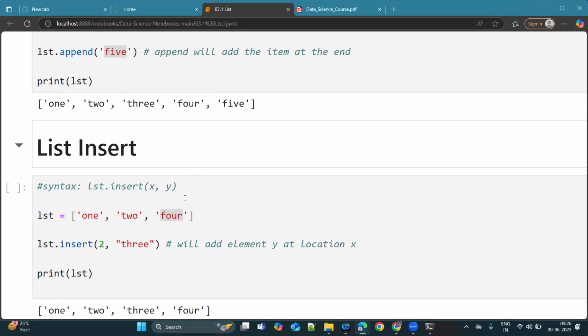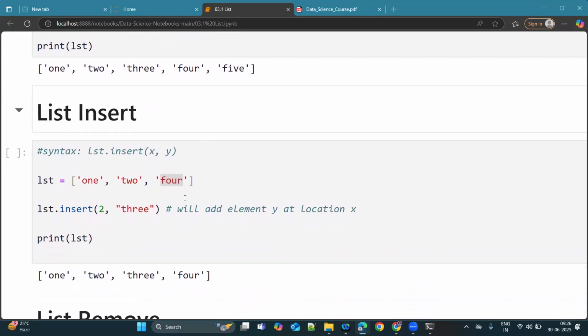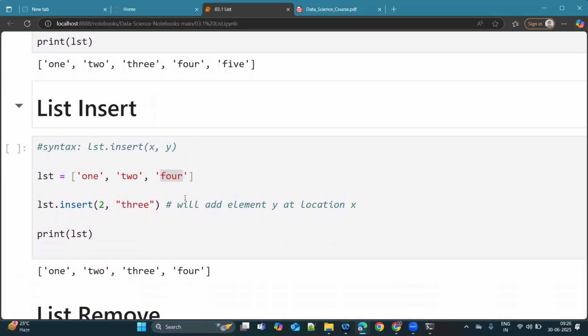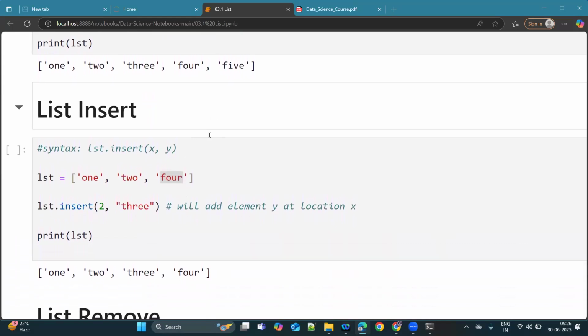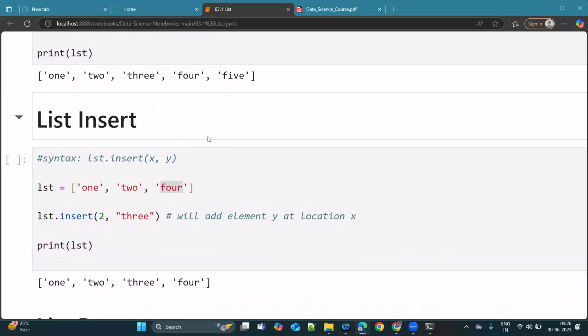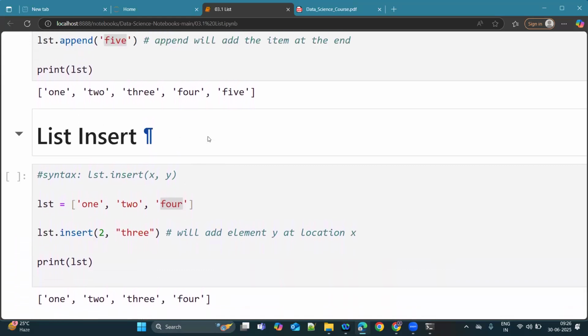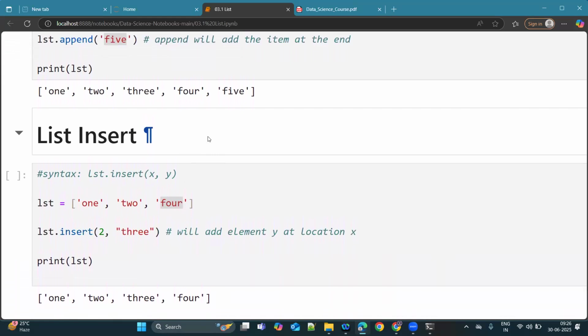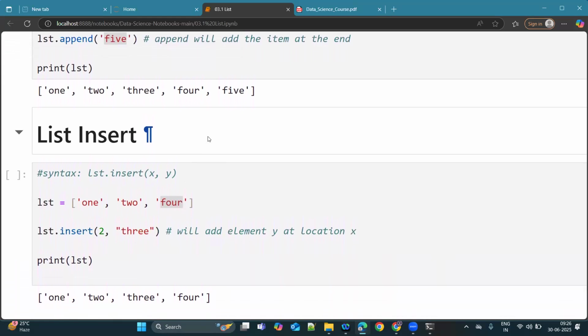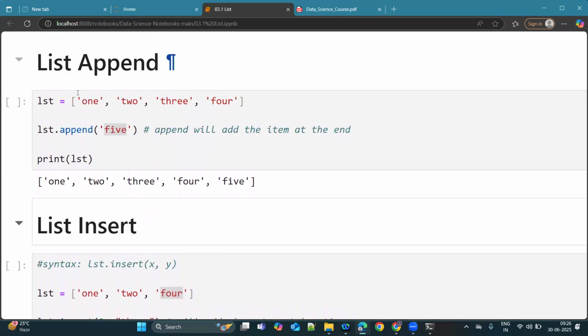Both append and insert are doing the same thing, like adding elements to the existing list. We can insert at any specific index with insert. Exactly. By using the append, we are adding an element at the last of the existing list.